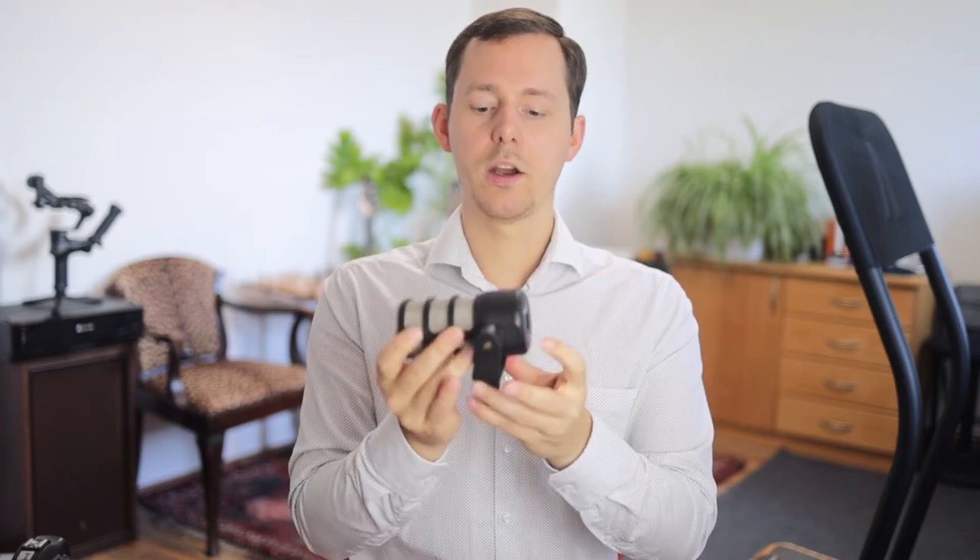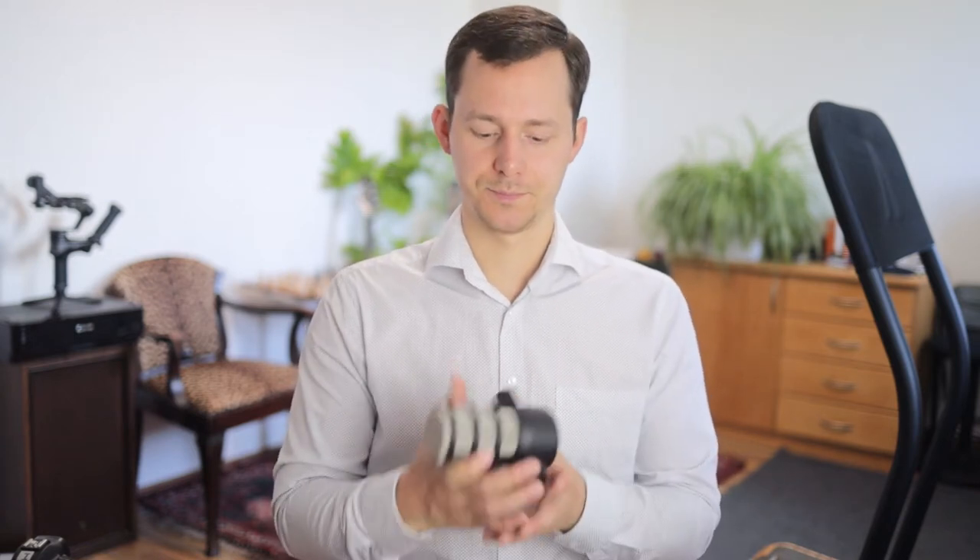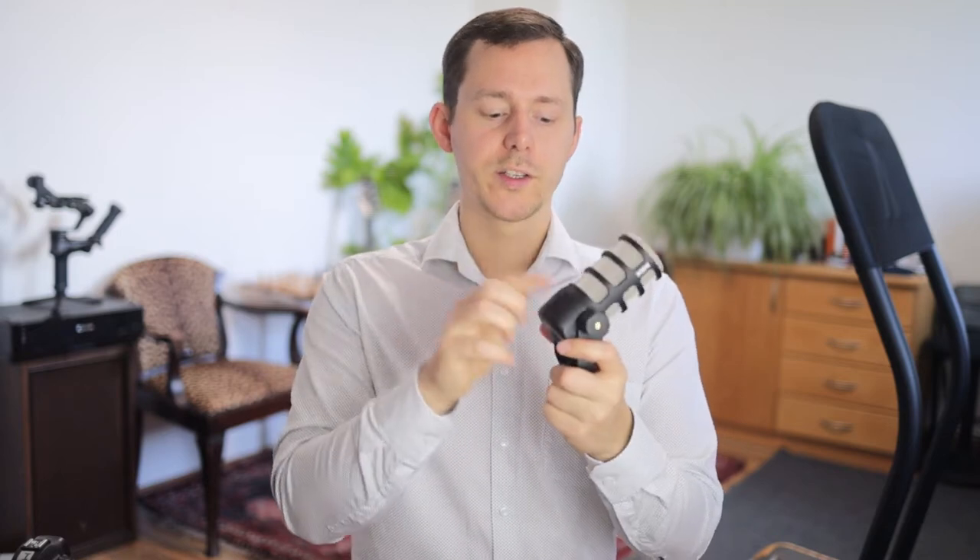This microphone is 100% XLR-based. There is no way of using it with USB except when you use an audio interface or recorder like the Zoom F6. Something I really like is that they did not go for hundreds of different features — there are no twists and dials on this mic. It is simply a standard XLR-based microphone, like the Shure Beta 57A. No dials, no switches, just an XLR plug, making it perfect for its intended use cases.